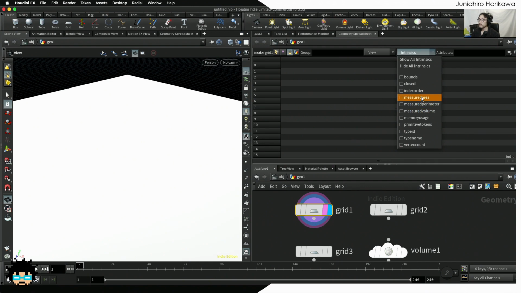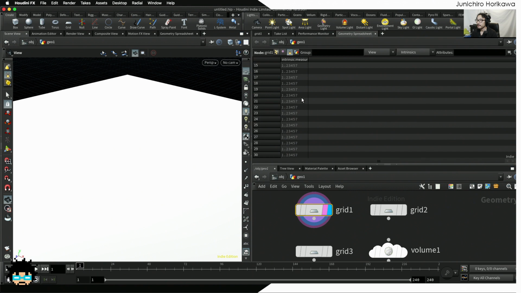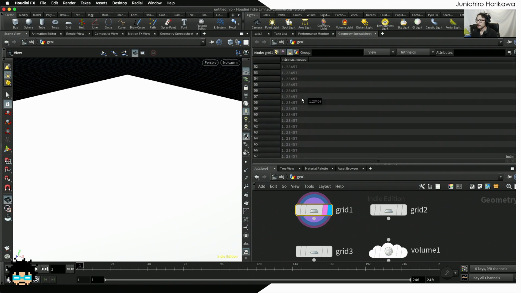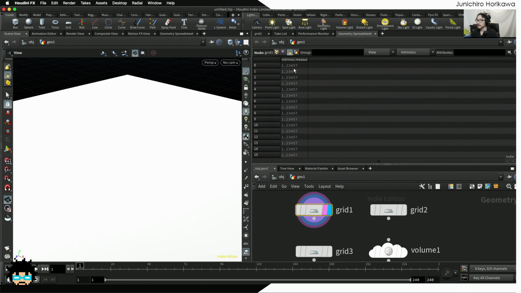Now, if you click one of the attributes, like measured area, you'll be able to see a bunch of numbers available for this primitive intrinsic attribute for each primitive. If you look at each of the values for these attributes closely, you can see these are grayed out, which means these values are read-only, meaning you cannot override these values with different values.